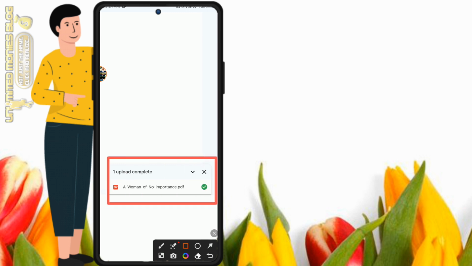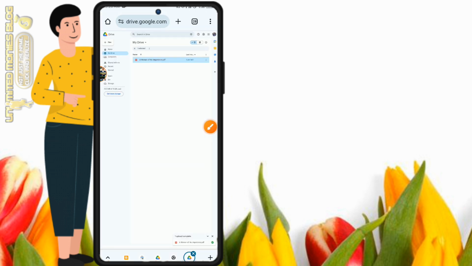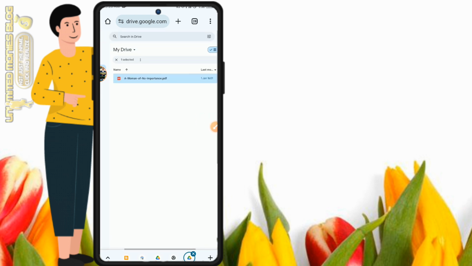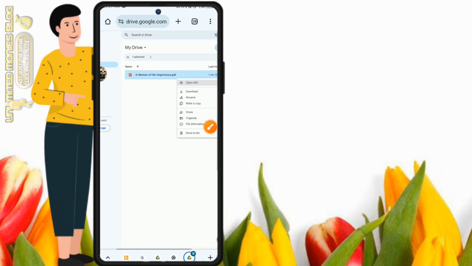So now I have my PDF that I wanted to show on my blog post. If you scroll up to the upper side, you will see we have a file here. Before, we didn't have any file when we did not upload any PDF file. Now we have the PDF file here. So since we have two dots here, we have the first dot and the second one here, what you have to do is click on this second one, that's the dot that is on the file. You can see what I mean now.